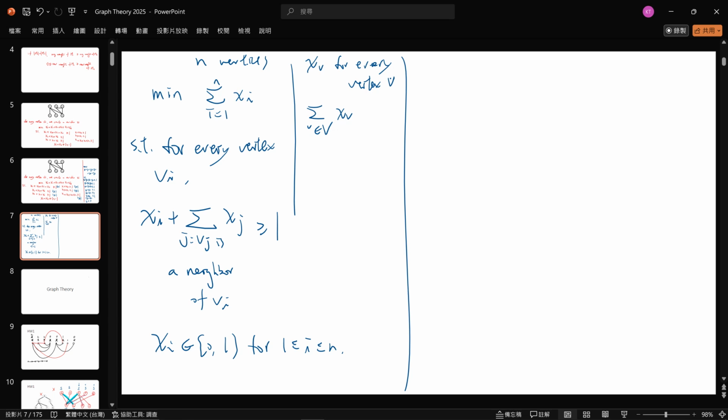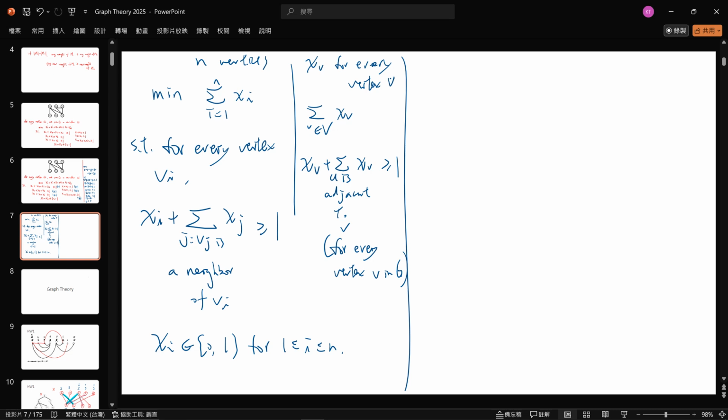If you choose this notation, then you can have constraints like this, and this is for every vertex. So for every vertex v in the graph G, we have one constraint.